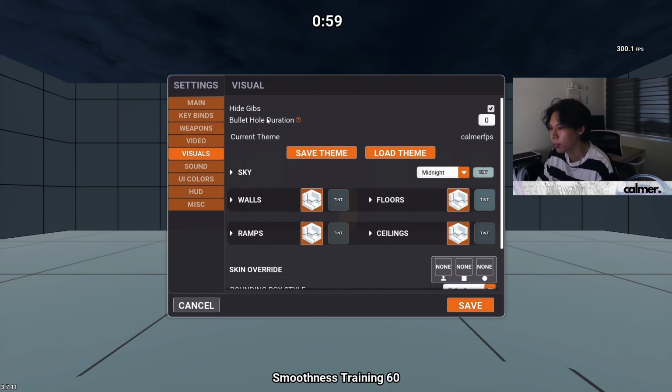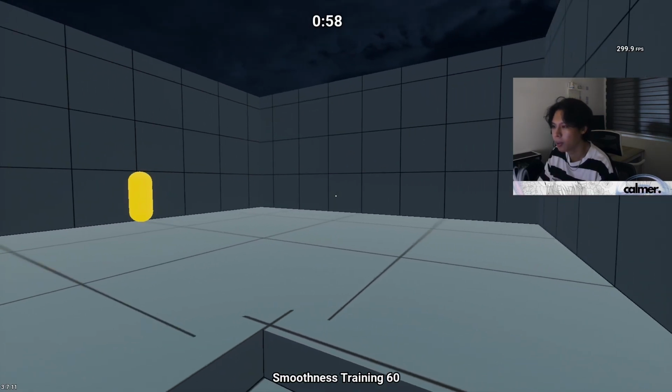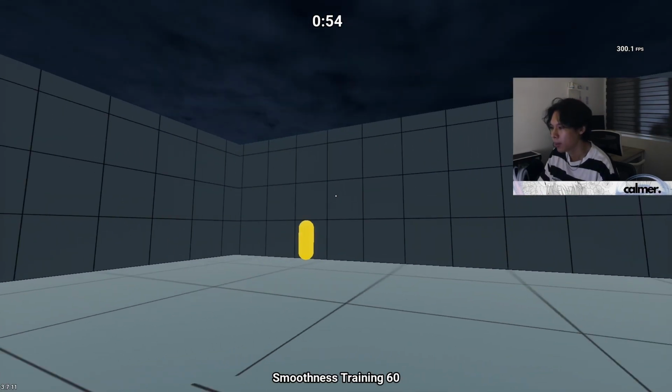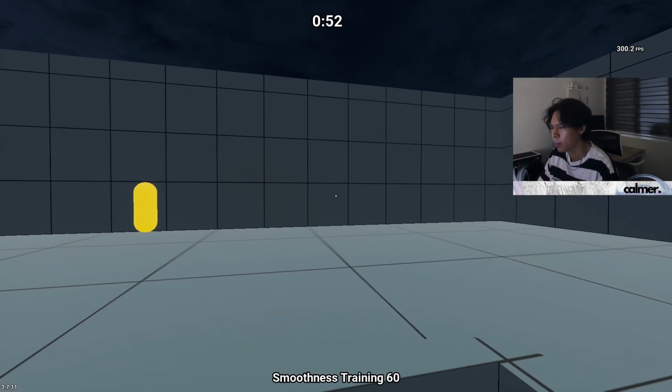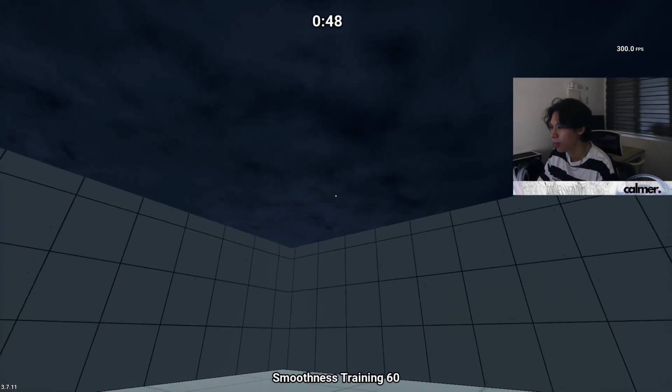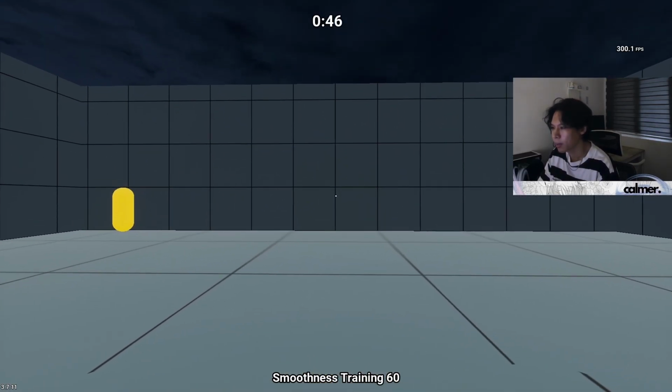And moving on to visuals, this is my visual, as you can see in AimLabs, or Kovaak's rather. It's like a bluish, grayish, somewhat green tone, and I have a dark skybox.